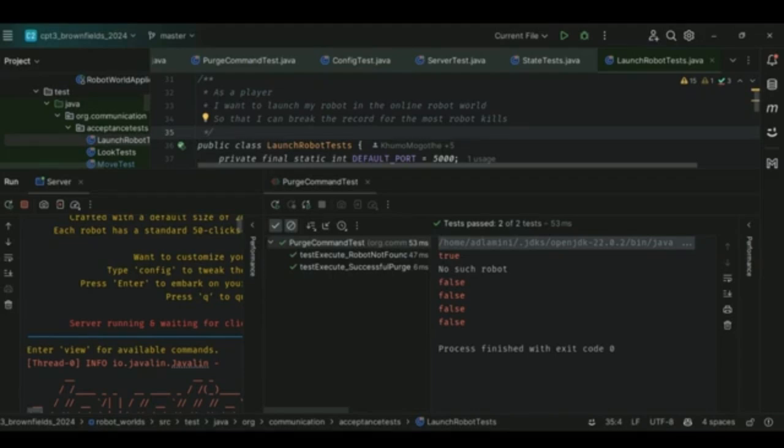We also check two robots in a 2x2 world. Now I'm going to demonstrate the tests and run them.